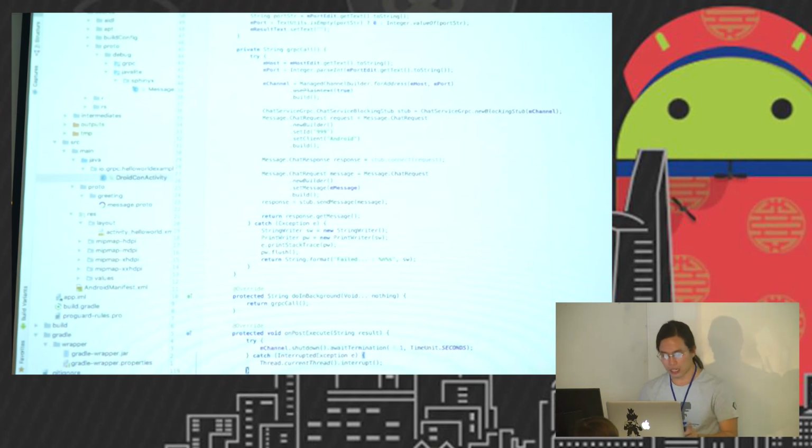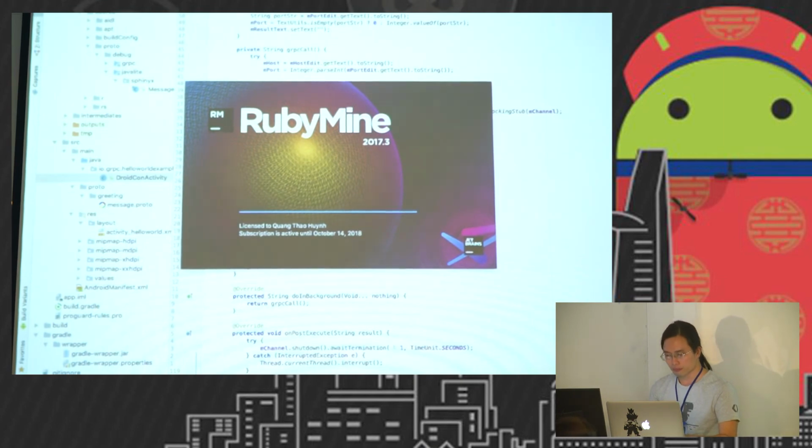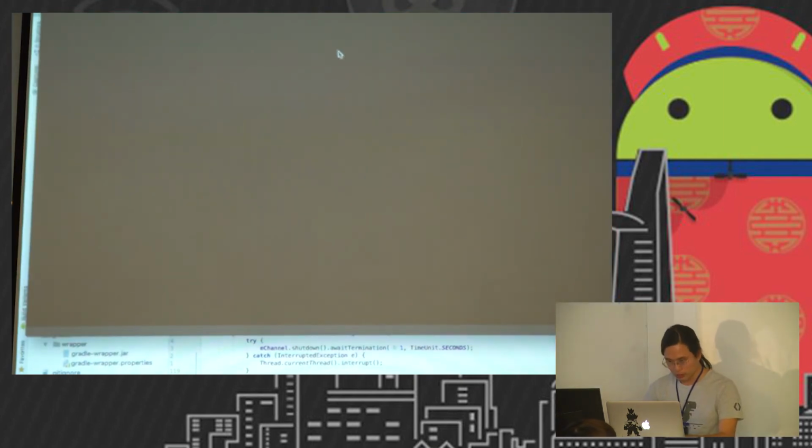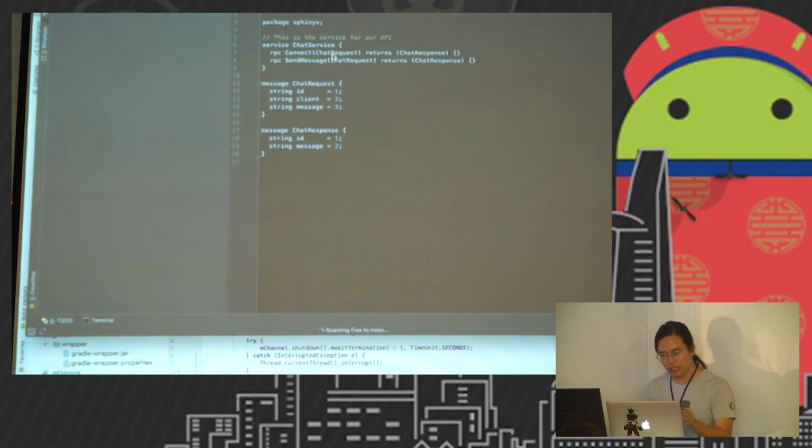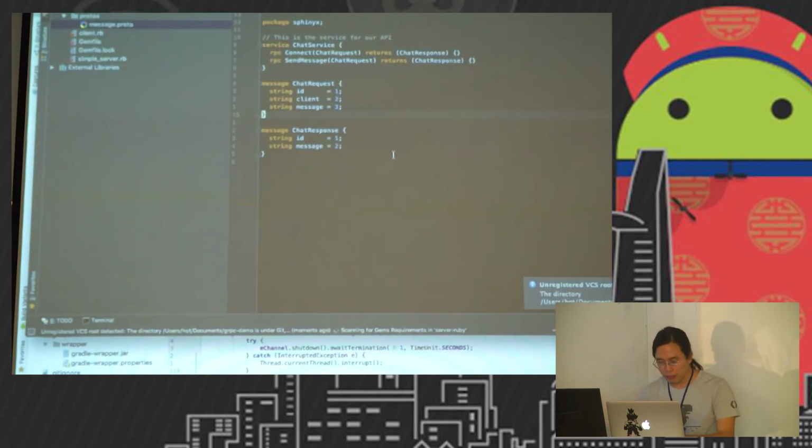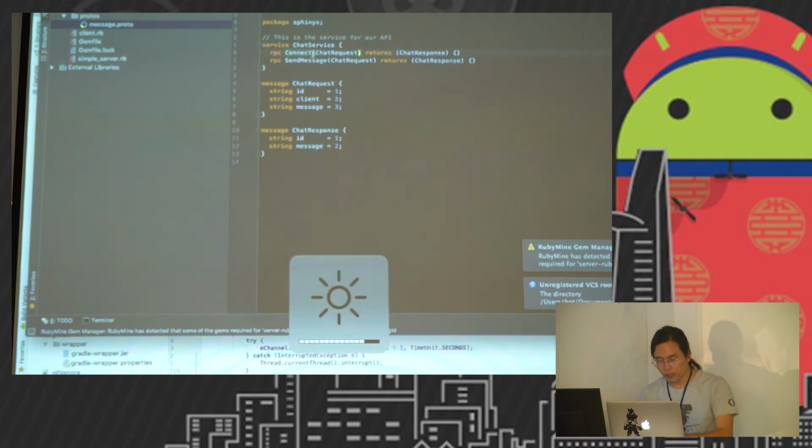Because this demo shows the server code and the client code, you have separate Protobuf files. Let's assume that we modify something here.